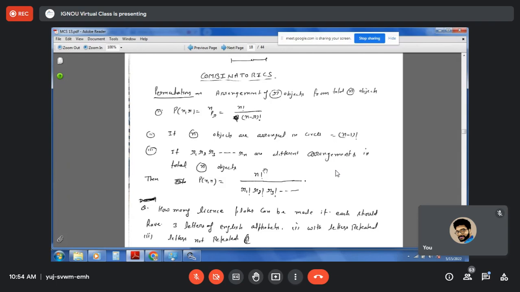And in addition to this, a very simple rule is FPC. FPC means fundamental principle of counting. In the fundamental principle of counting, we don't need any formula. We count the things on the tips of the fingers. That is a simple way. We will start from there. That is the fundamental principle of counting.